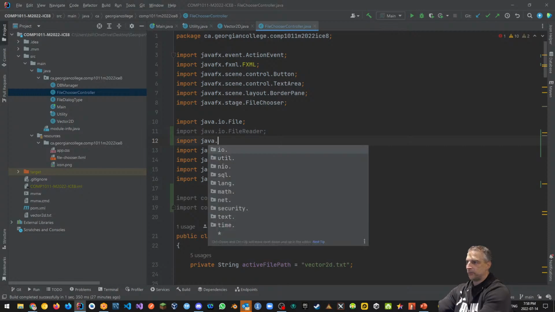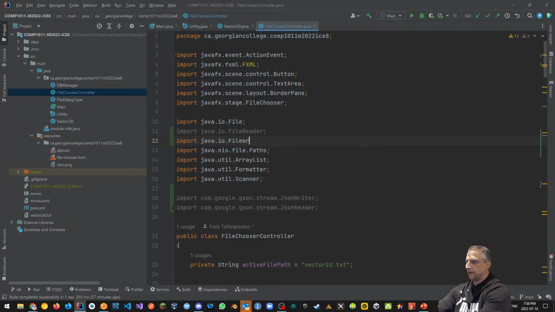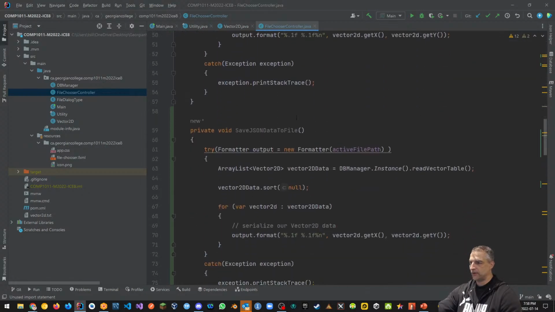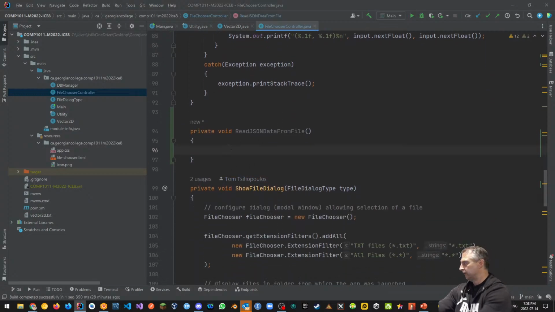Right now they're not being used, but I just want to point out that FileReader and FileWriter are there. So FileReader is what we're going to use first, and then we'll look up FileWriter and see how we can do it. And I want to see, first of all, the reading of data, again, always easier than the writing of data in many ways. So how do I do this?